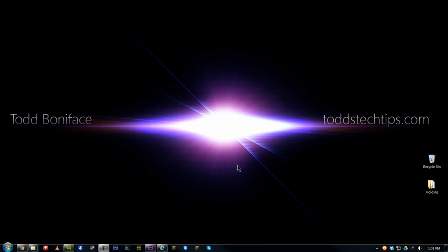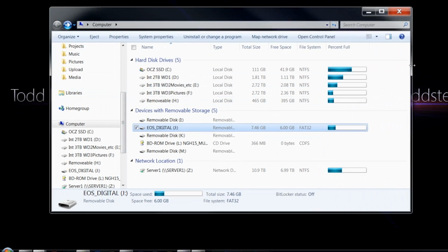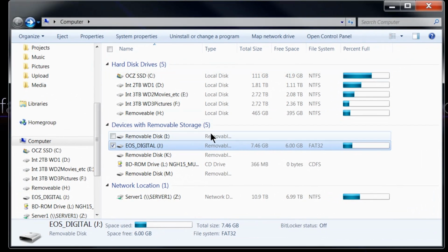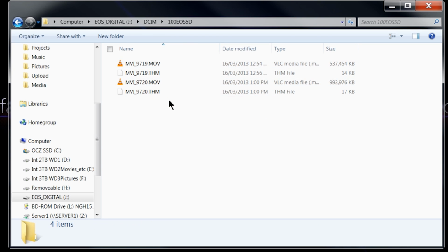After you've inserted your SD card into your computer, you will most likely see a message that says it's been inserted. But if not, go to Start, then go to My Computer. On a Mac, go to Finder. Next, under Removable Devices, you'll see EOS storage, or a drive marked by Canon. We'll just double click on that, and then go into DCIM. Then go into the next folder, and this here is the videos or photos you've taken with your camera. Next, we're going to want to go Back.